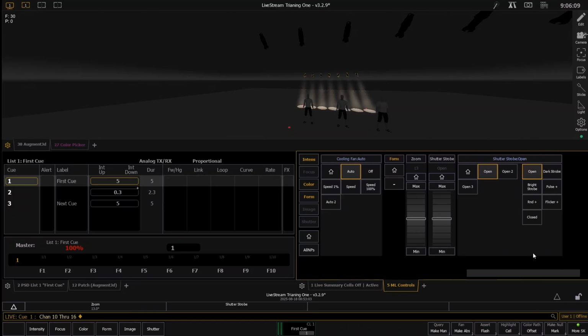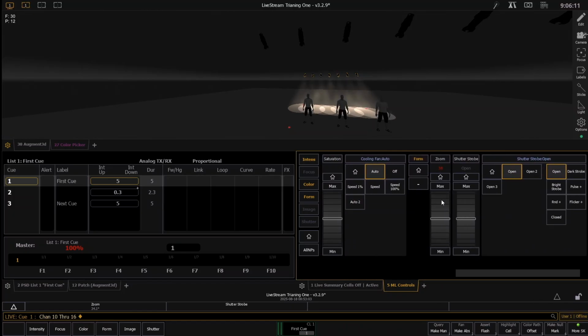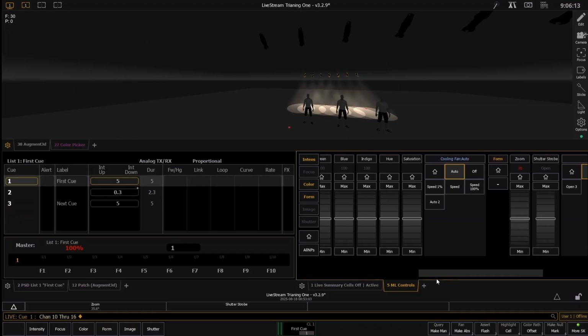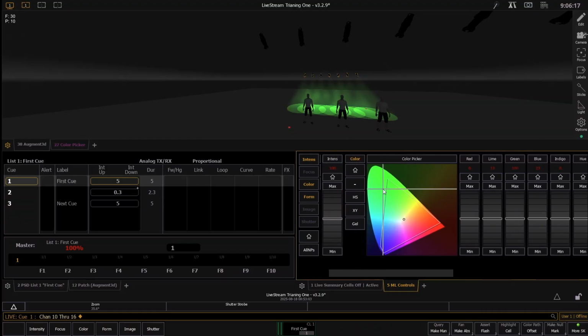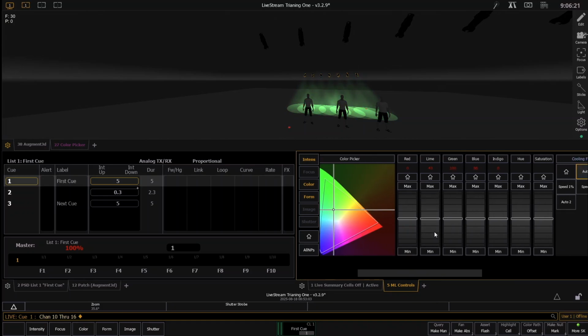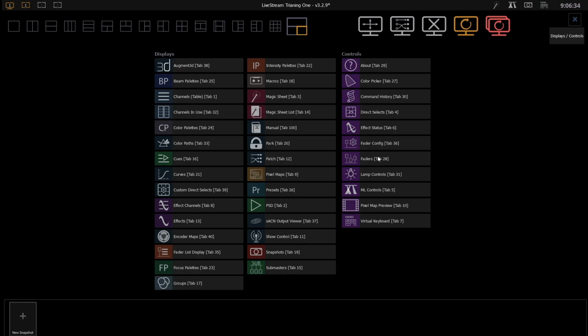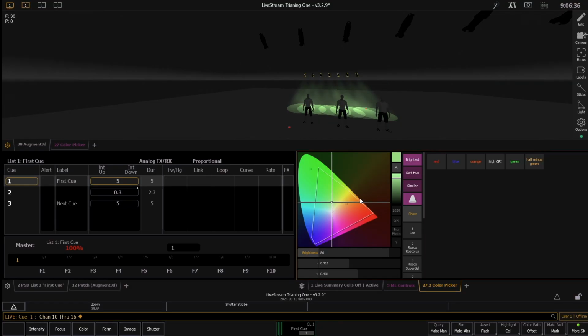And so we can control intensity just like we've done on everything else. And then for the parameters on this fixture, we have things like zoom, so I can increase my zoom there. I can change any color parameter here. I can grab and just drag on the CIE wheel. I can manually manipulate the intensities of each emitter as exposed here. Or what you can do is go into the color picker. So I'll bring that up here, color picker.